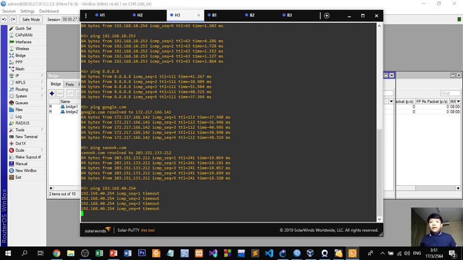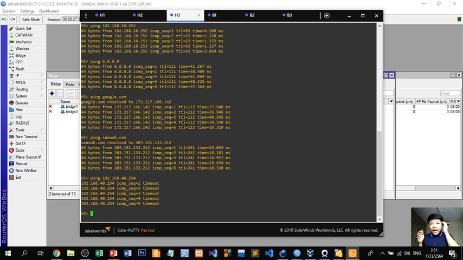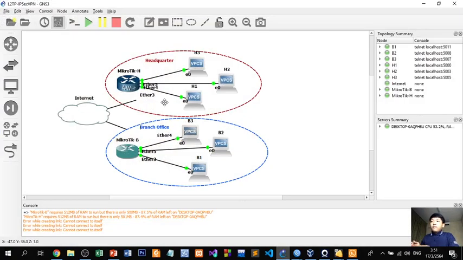So we reach the main point of my presentation today: why we could not ping from each subnet to each subnet, from the headquarter to the branches like this.